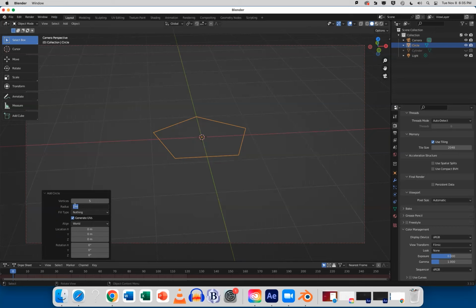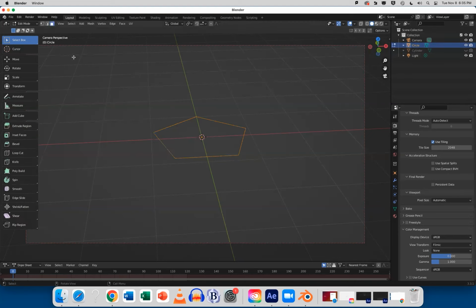Okay. Radius, you could set the size of. All right. So I'm going to say, yeah, I'm cool with that. I'm going to click off of it. When you've got flat things like circles or planes, you can add depth to them. So the fast way of getting a 3-dimensional pentagon, I select it by clicking on it, and I'm going to hit tab to go back to my edit mode.